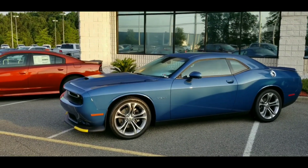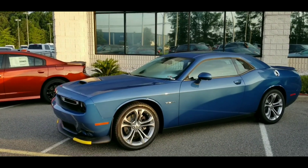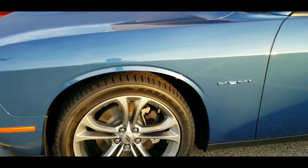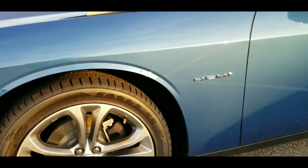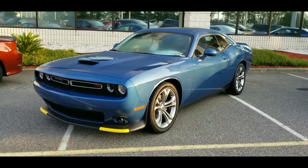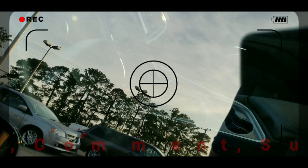So what y'all thinking, man, on these 2020s? You think it's about time for Dodge to step their game up for these RTs? I think they should at least put the four-piston Brembo brakes on this thing. This right here is not a bad deal, but they still got the old brake setup on this one. It's a 2020 Challenger, and this frostbite color — I love this color. This blue is something else. I really like that. This one's going for like $39,380. Not bad at all. The interior is cloth on this one. They ain't change much on the inside.